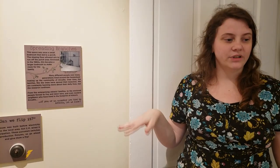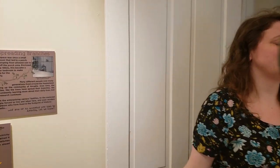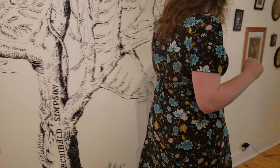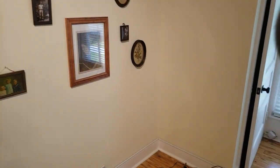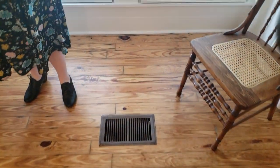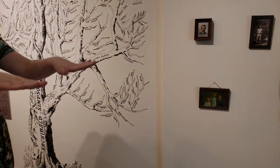This room right here was actually renovated over time. Like I said, family lived on the property up until 2016. So at one point during this time, the family expanded this room, and you can actually see right here, this is where it began. This used to be the original room, and then you can feel it go down in a slope right here. The reason for that is this used to be the back porch, and porches are always at an angle so that rain can run off the porch. And so that's why we have a giant slant in the room.